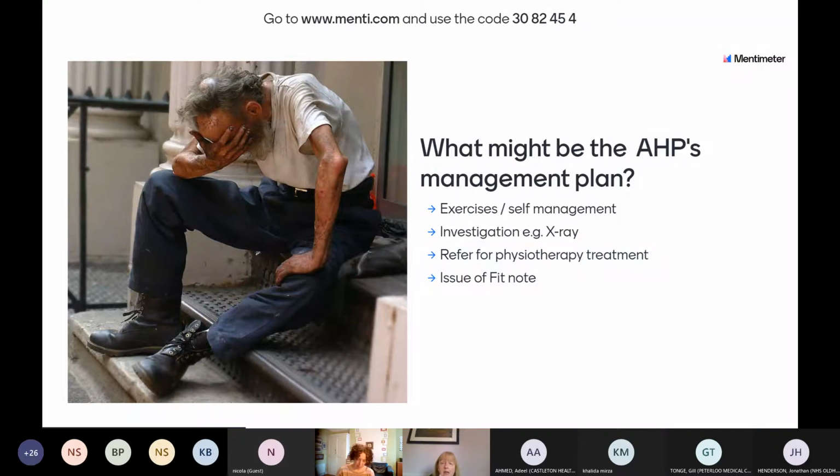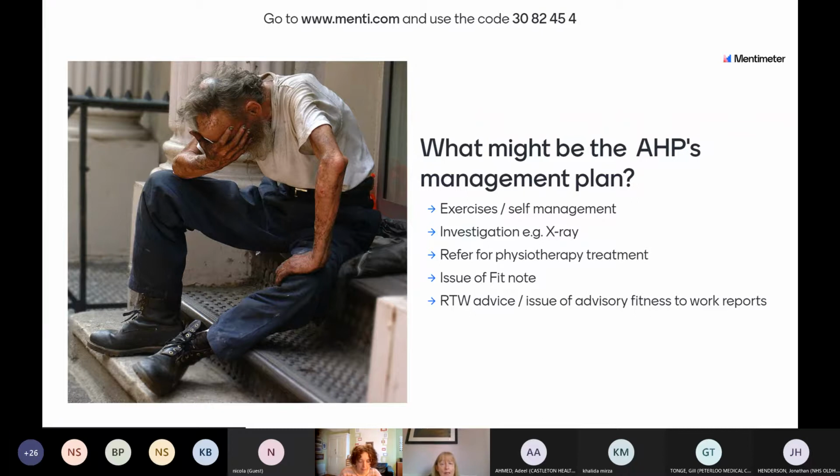Lots of physio and OT with training can issue a fit note to help support this patient while they're off sick, but more importantly, they would want to promote a return to work. OTs particularly are very good at advisory fit notes and work practice, so they can work with this patient. We know that he has been diagnosed with depression, and this is a multifaceted concern, but all the facets need to be addressed, which these AHPs can do.